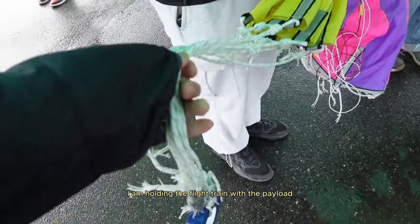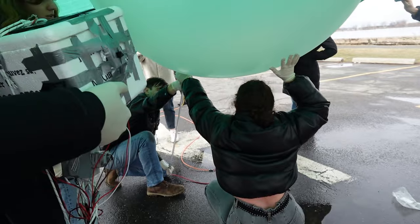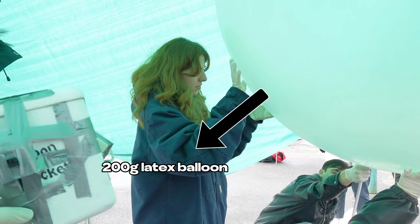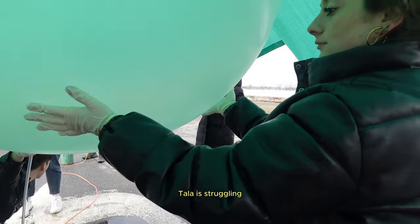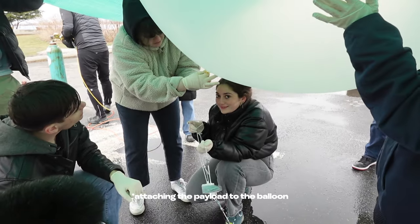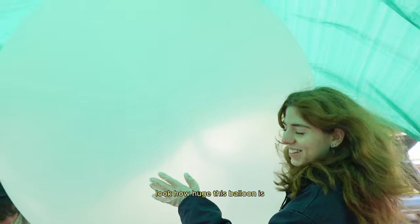I am holding the flight train with the pillows. Small update. There's a new ESP. Tala is struggling. You should go do this.